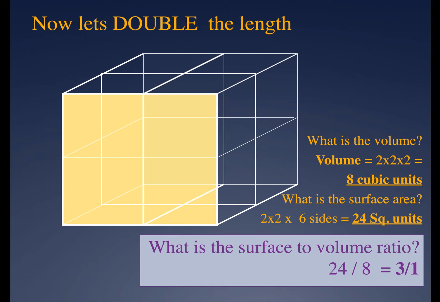We took a single cube and now we doubled it in all of its dimensions. And clearly we went from 1 dice to 8 dice, so that's clearly increased the volume by 8 times. You can see that right there, right? 8 cubic units. We have 8 dice, so we have 8 times the volume. So, right, this cube would weigh 8 times as much as 1 cube. Okay. But when we look at the surface to volume ratio, it's no longer 6 to 1. Instead, it's 3 to 1.